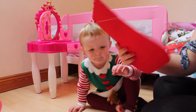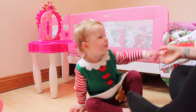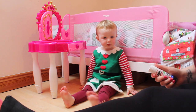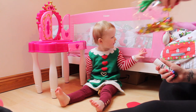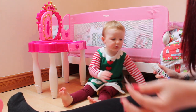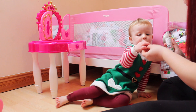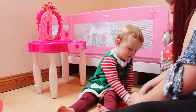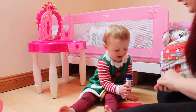So Mummy's managed to get the string round, haven't I? So you sit back a little bit. That's it, right? And then we're going to put some little glittery bits on. So we've got some sequins and some big stars. So what do you want to glue on first? Should we glue a star on? You're going to put some glue on it? Ready? You're going to do it like that? Go on then.